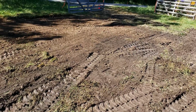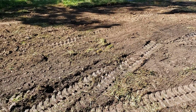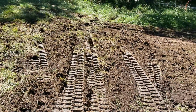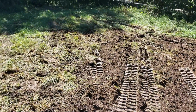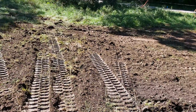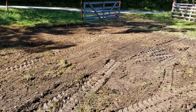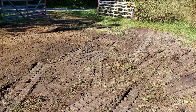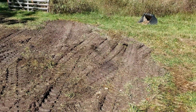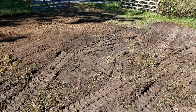Alright, this is all I could do for now. It's a little too wet, especially down here, but it's level enough where if that gravel comes, that'll fill in all the blanks. I'm going to put 3-inch clean down for a base, and then probably CA6 or 3/4 inch with the dust powder. Maybe some 1-inch clean. I guess we'll see how it feels after the 3-inch.